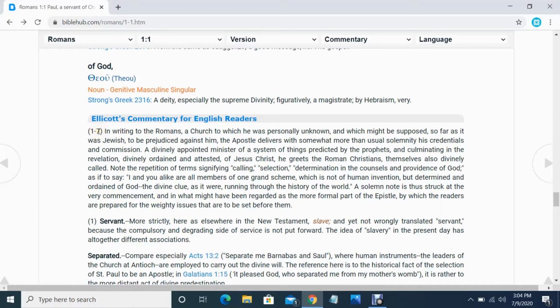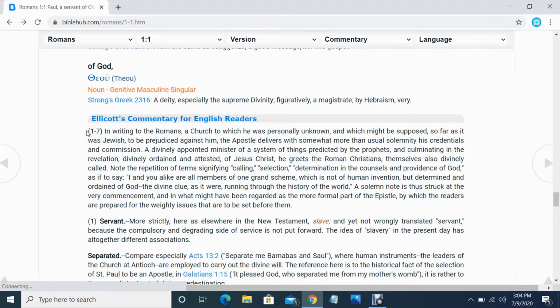Ellicott's commentary gives us first a summary of the first 7 passages of the book of Romans. The person that wrote the commentary is giving us a summary of what we're about to get into, and it shows us that there at verses 1 through 7. And if you keep going down a little bit further, it's going to break down this passage verse by verse.